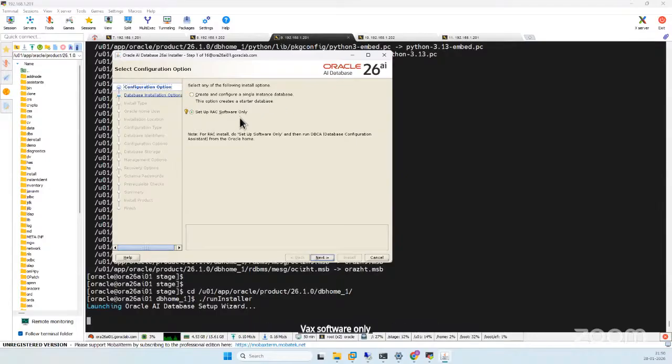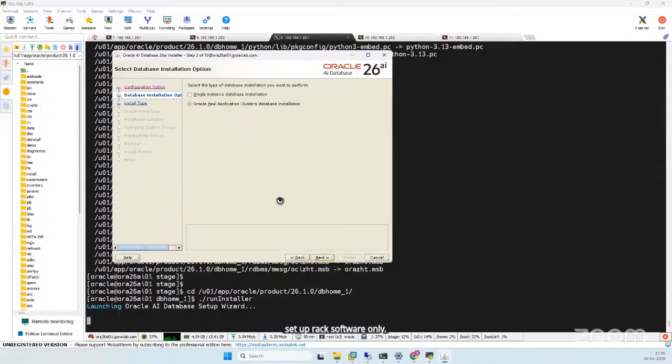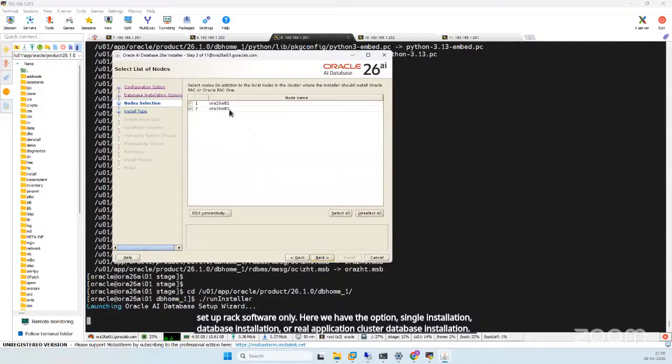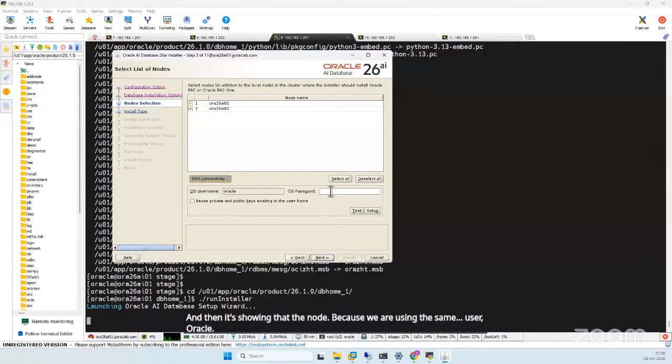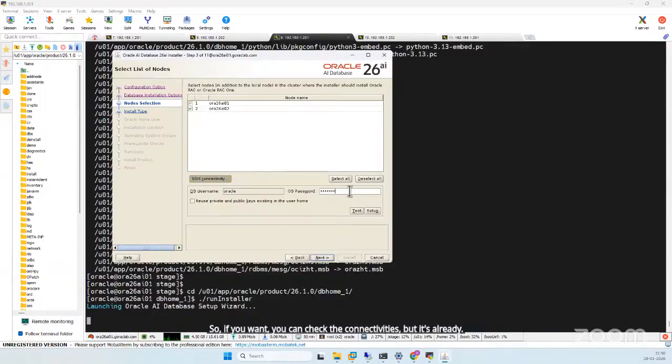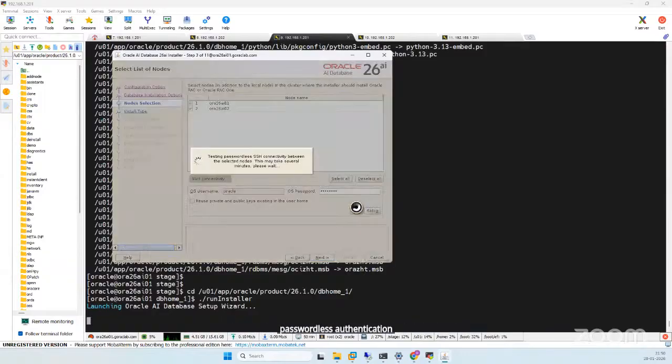So here we are required to set up RAC software only. Here we have the option of single instance database installation or Real Application Cluster database installation. Then it's showing the nodes, because we are using the same user, oracle. If you want, you can check the connectivity, but passwordless authentication is already done.